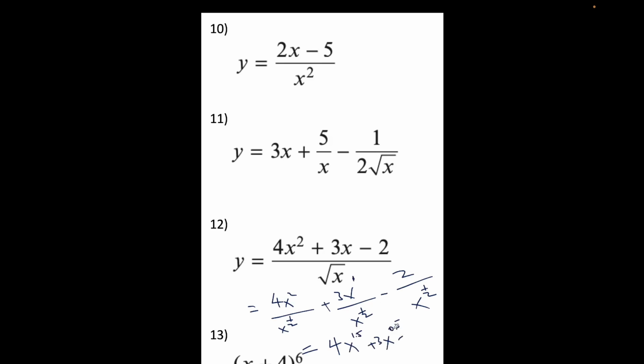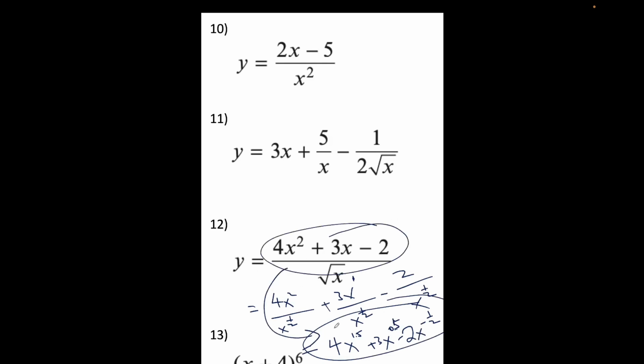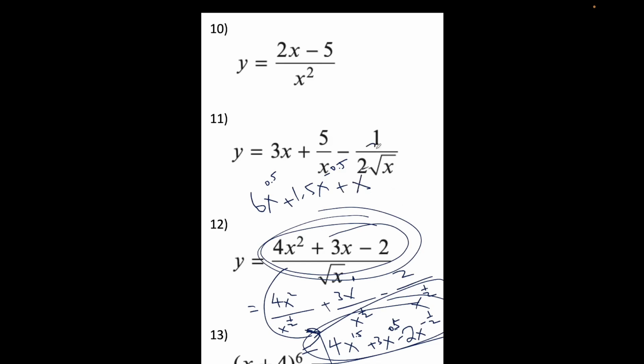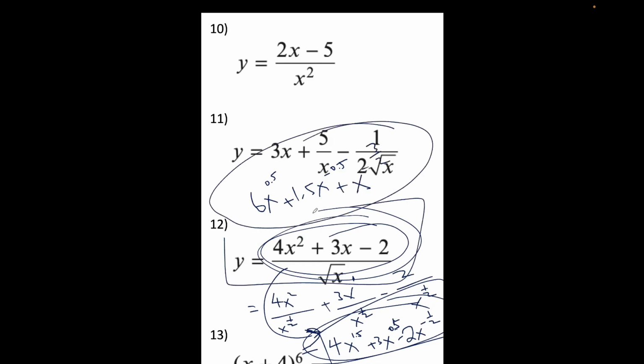See why we're doing this? We're trying to get this into an easy to differentiate format, like this. And once we've rewritten this, because this is the exact same thing being represented over here, we've got the easy to differentiate version of this. You see how this works? We took this awkward looking thing and turned it into this thing now, which is very easy to differentiate. Because 1.5 times 4, 6x to the power of 1.5 minus 1, to the power of 0.5. 0.5 times 3 plus 1.5x to the power of 0.5 minus 1, negative 0.5. Negative a half times 2 plus, it's plus 1, isn't it? Plus x to the power of negative a half minus 1, negative 3 over 2. This is the differentiation for this.